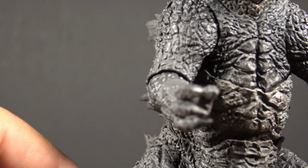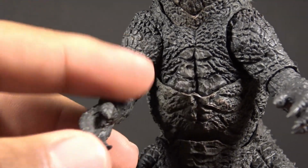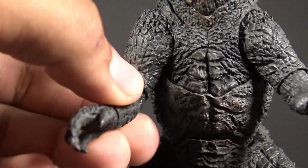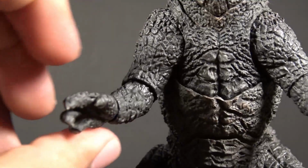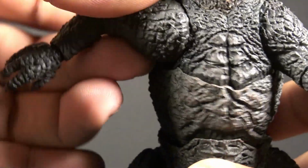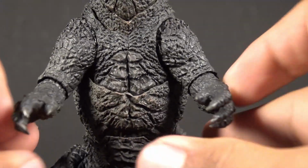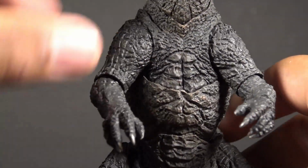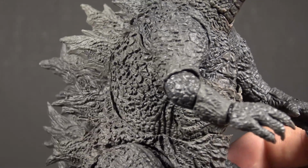Now, looking at his hands, he has 4 fingers, and they can rotate up, down, in, out, 360 degrees. It can also bend in at the elbow, and the forearm can rotate 360 degrees, and his arm can rotate 360 degrees. It can also go up and down about that much from the shoulder. His torso can also bend down about this much, bend up about that much. And let's have a look at the side of his torso.